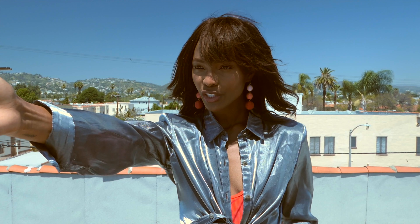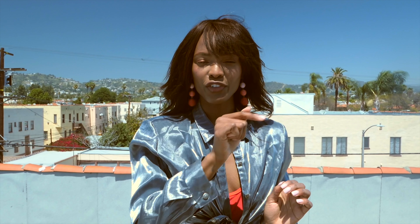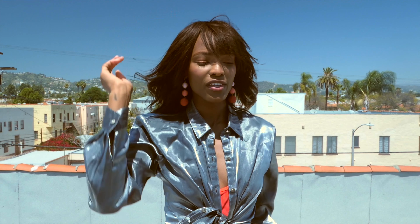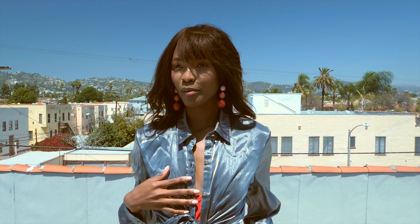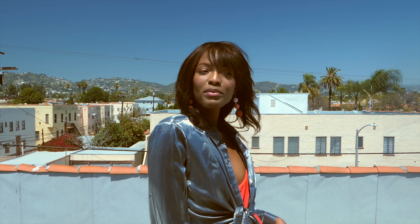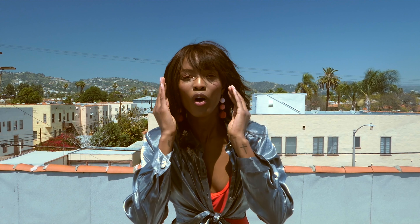So I'm in my third look, finished kind of shooting, but I did want to say one last thing. When you are shooting, make sure you have different points of view — different eye lines, as we call it. That's where you want to focus your eyes. Not every shot has to be looking at the camera; it can be off center. Sometimes a photographer will put their hand and say look here, look above me, look to my left. Use those points — their right, their left, above them, even bottom corners — to gauge your eyes. My body's still here but my eye line is somewhere else, and it's more interesting sometimes. It just tells more of a story.